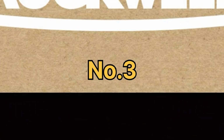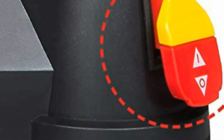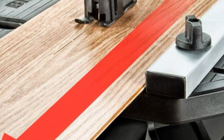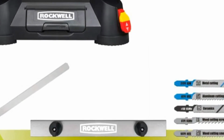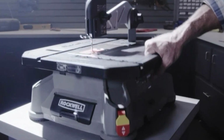Number 3. Rockwell RK7323 Blade Runner X2 Portable Tabletop Saw with steel rip fence, miter gauge and 7 accessories. Brand: Rockwell. Blade material: high-speed steel. Surface recommendation: wood, ceramic, plastic, metal. Power source: battery powered. Special feature: brake.